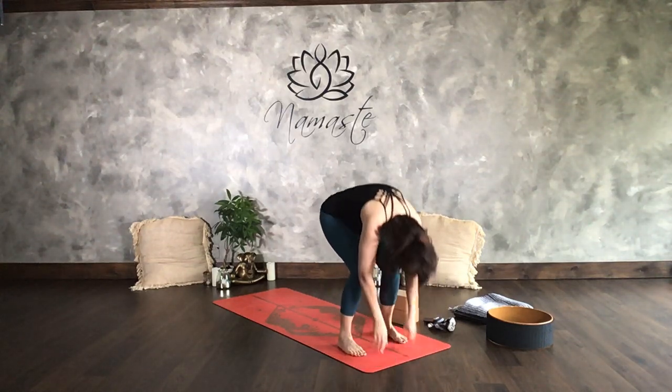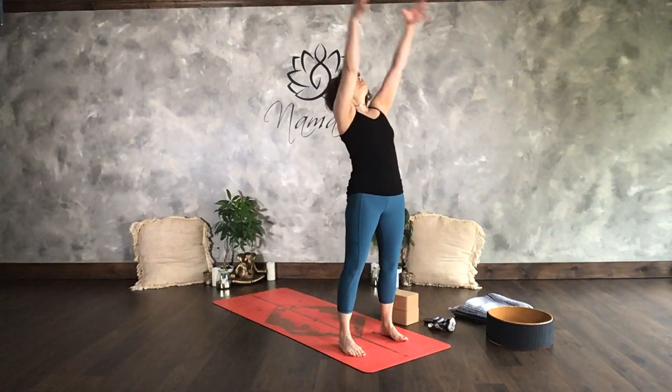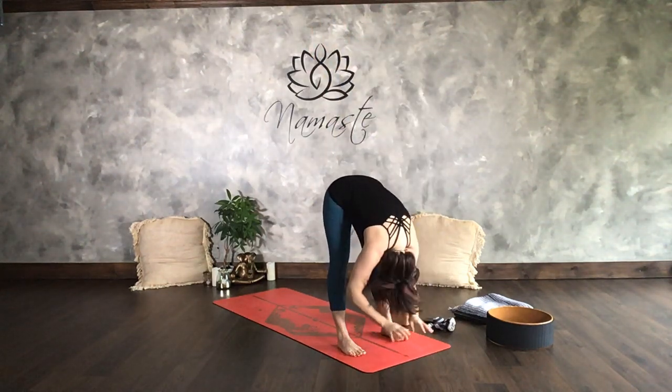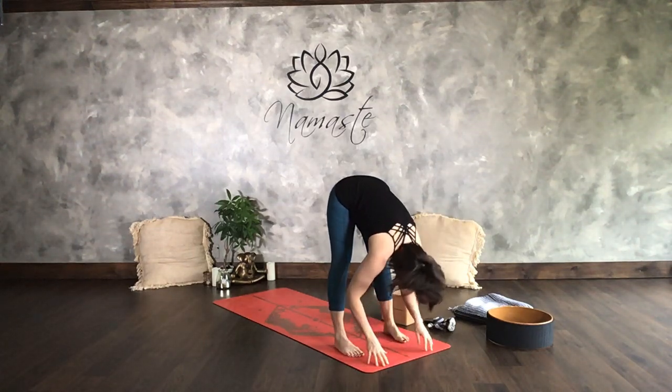Bend those knees nice and easy. Ripple up through that spine. Mountain pose. Inhale all the way up. Exhaling, forward fold. Inhale, half lift. And exhaling, forward fold.